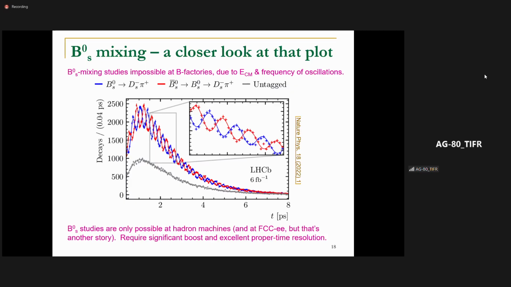So the final state is Ds minus pi plus for both, right? So how do we know the initial particle? Excellent, excellent. Yeah. So the question is, this plot, the final state. I talked about the final state, but to make this plot, you need to know what the initial state was. That's your question, all right? And I'm going to come to that very shortly. So this is absolutely critical. Yeah, that's experimentally a big challenge, which I'm now going to address.